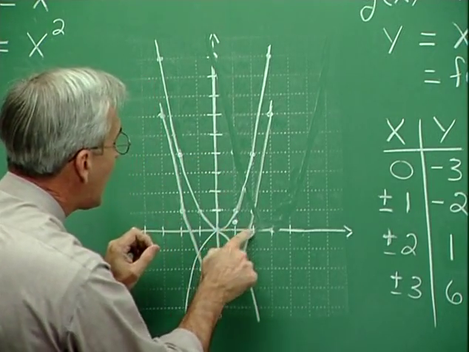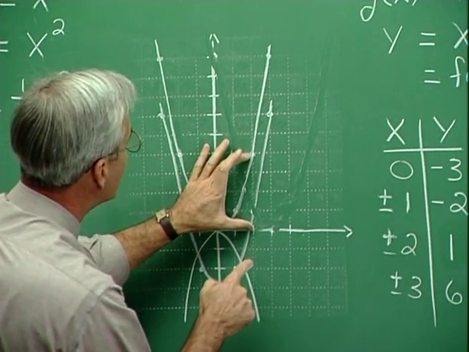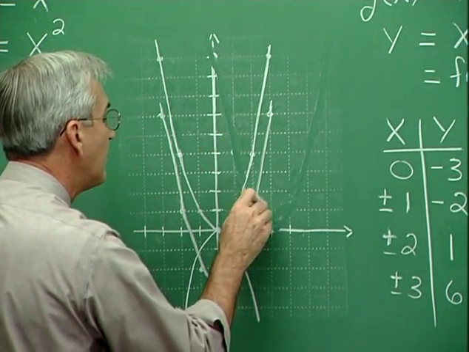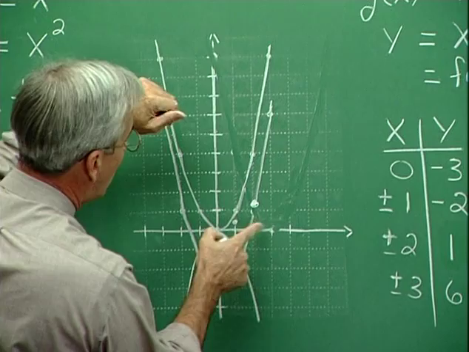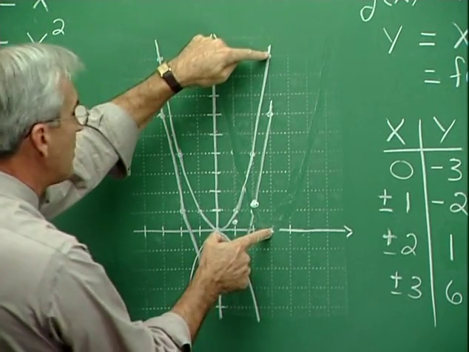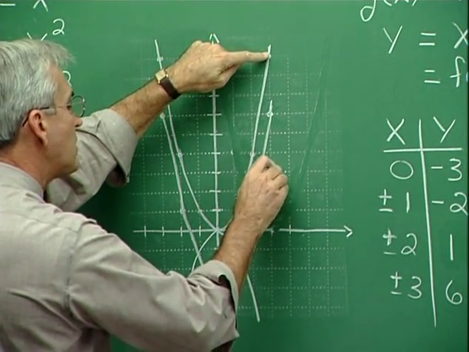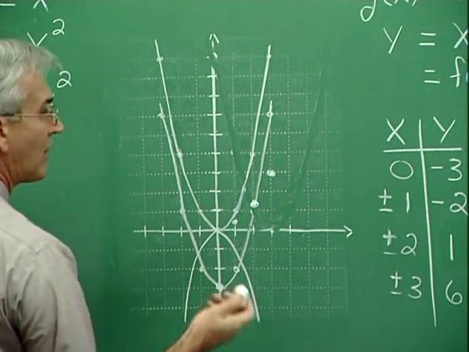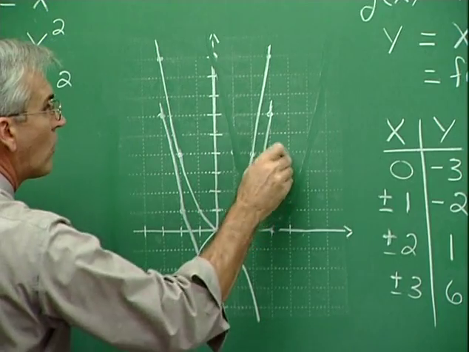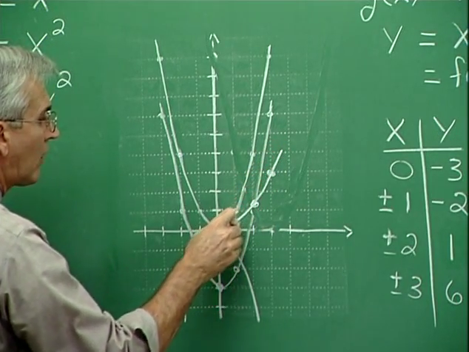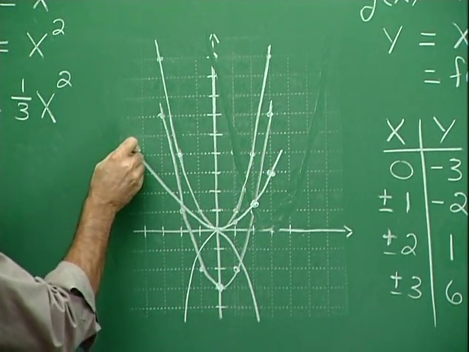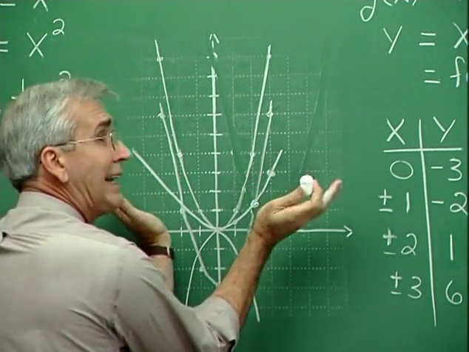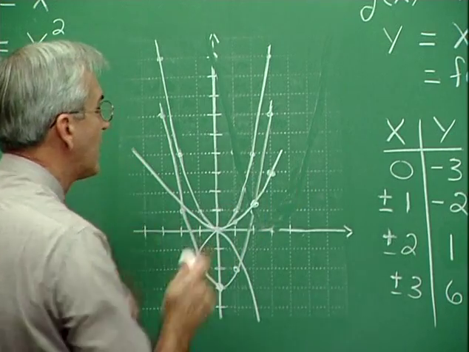And for an x of 2, we had an f of x of 4 on the basic graph. 1/3 of that is about right here. And then for an x of 3, we went up to 9. 1/3 of that is 3. You see what's happening? This graph is sort of fattening out because of this coefficient of 1/3. Same thing will happen over on the other side. So we'll get a graph that kind of looks like this. It just broadens it out a little bit. If it was 1/10, it would really lay down pretty much like that.